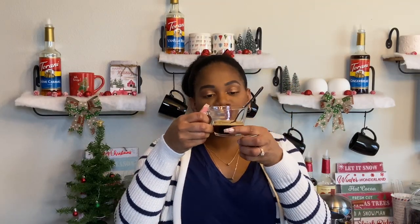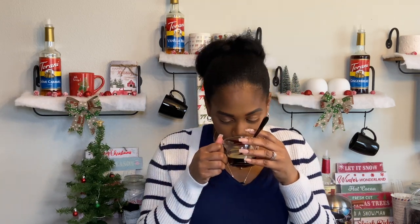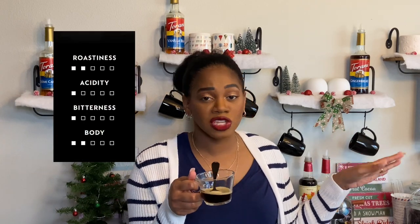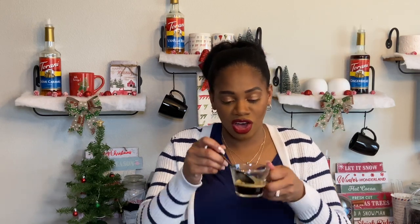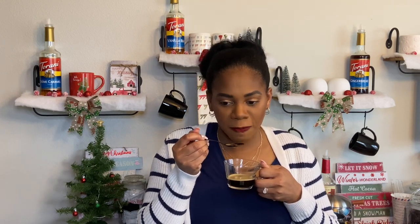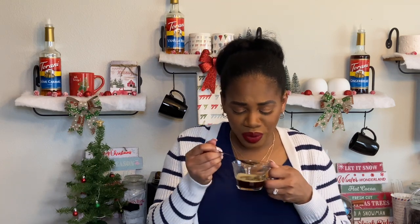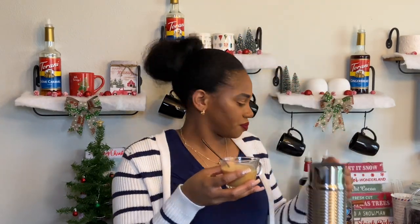Okay, here's the espresso for the Original line pod. That's just an espresso shot — 1.35 ounces. Let me give it a stir; there's obviously no crema left, and there isn't usually very much anyway. With this one I do smell it. The Vertuo line was a little more mild, but with the Original line everything was balanced — threes across the board — so I'm looking forward to seeing how that carries over. I definitely get the acidity. You don't get very much almond in the black coffee, so let's go ahead and add the milk.